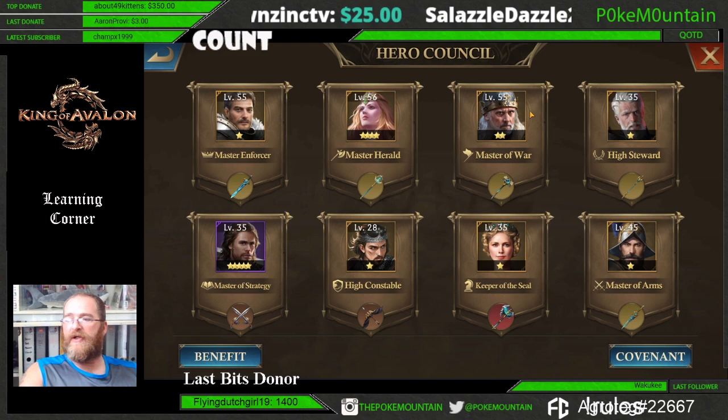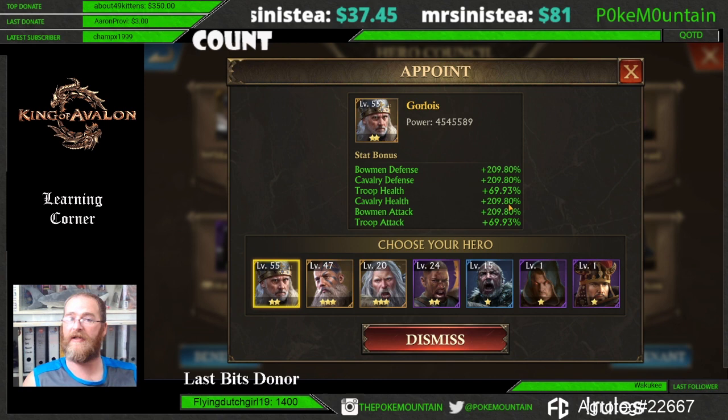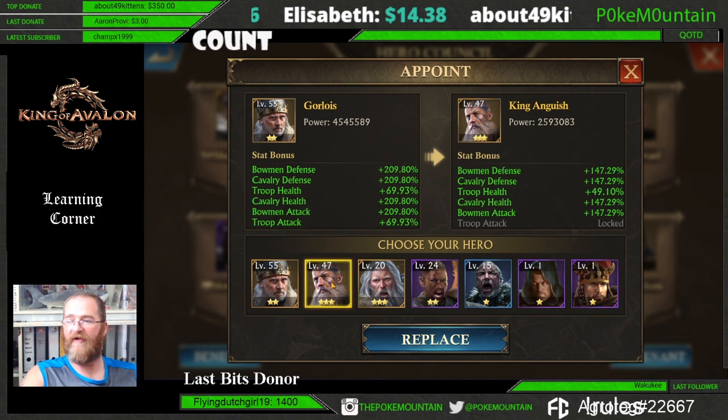Master of War position, number one is Gorlo, simply because the statistics and boosts he can offer you are higher than anybody else. If you cannot get your hands on Gorlo, he is now available on the Hero Summoning, the Gold Horn Summoning, so you should be able to get him a lot easier than you were before. But if you can't get him and you can't do the level ups that you need now, you then have the second best option, which is going to be Anguish, King Anguish himself. Really good statistics, and that's still really going to help you out if you can get him up there.